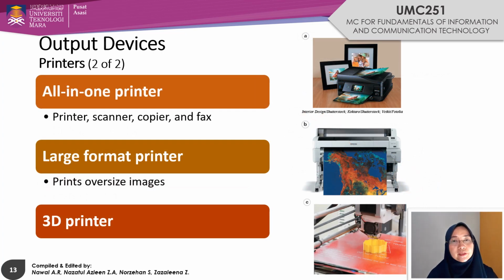An all-in-one printer combines the functions of a printer, scanner, copier, and fax machine into one machine and can use either inkjet or laser technology. A large format printer prints oversized pictures that require the drawing of precise and continuous lines such as maps and architectural plans. Plotters provide a great level of precision, greater than laser or inkjet printers.